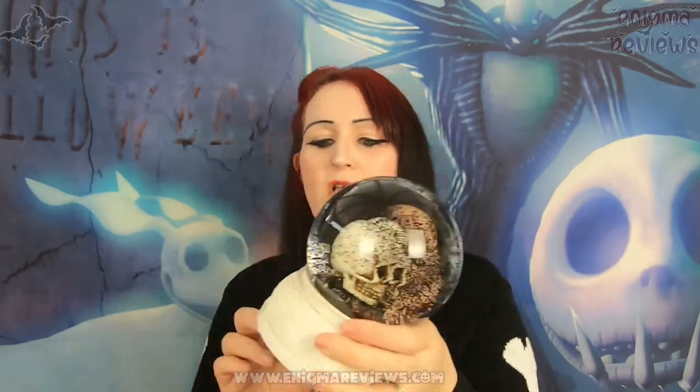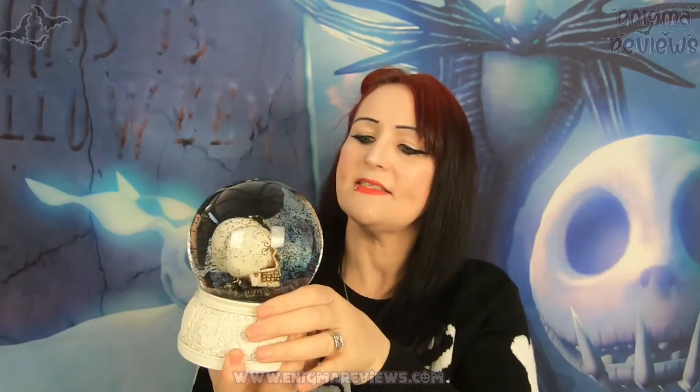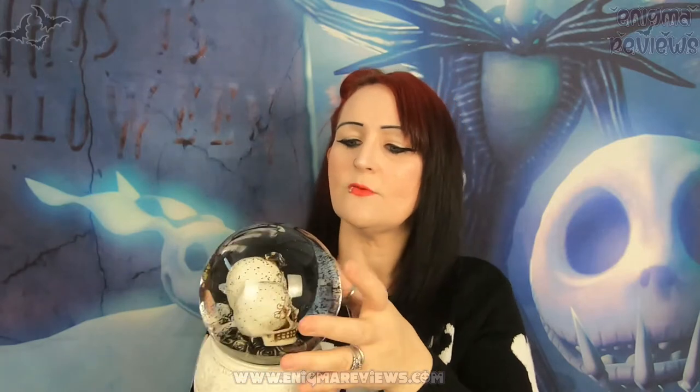I collect skulls so it's alright - I would have preferred the books and haunted house one, but there's always next year. It was perfectly packaged. It's got a skull and filigree design on the base, quite heavy, and it's not a musical one. It says on the back 'this is not a toy.' It's sat on silver cast iron roses, and she's got one on her head too. It goes really nicely with my other skull globe.